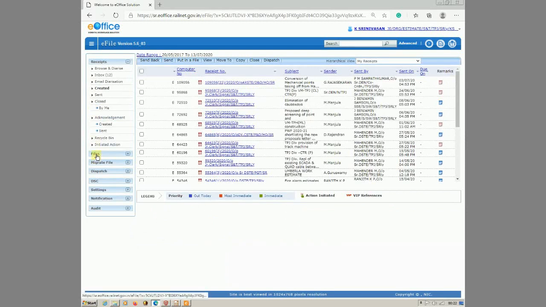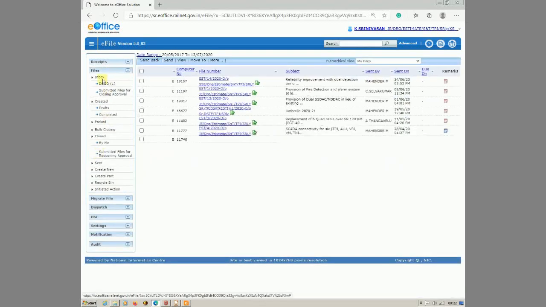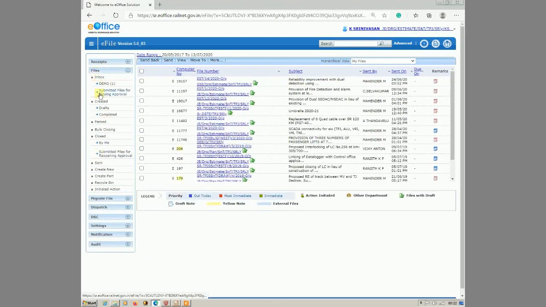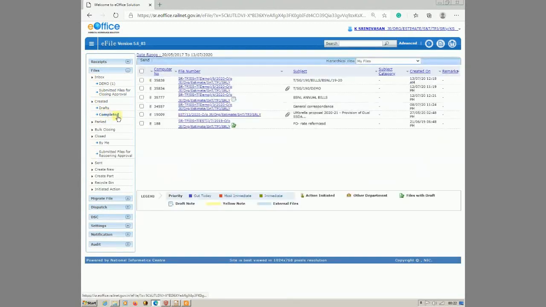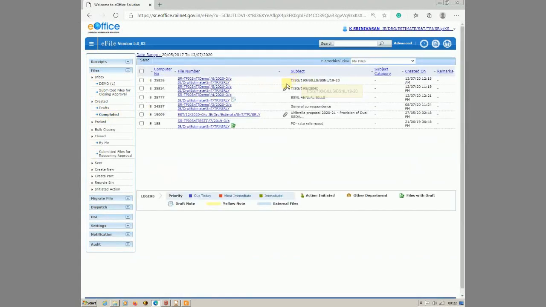Now the receipt has been sent to the file. So again we are going into the files menu, completed. Here you can see the created file.